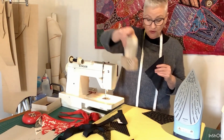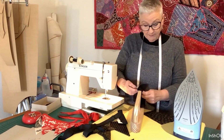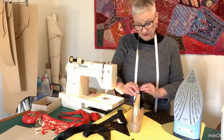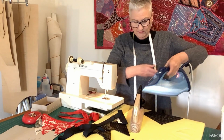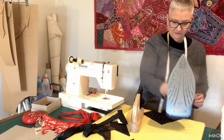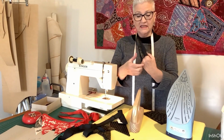Now I usually use my point turner to press, but you don't have to use a point turner. When I show the next one, I won't use a point turner and I'll show you how I press it. But you're just pressing that seam open. It's really hard to iron with your left hand. So I'm only pressing it open like that. So now the seam's open.